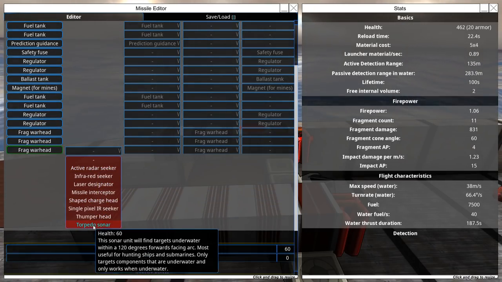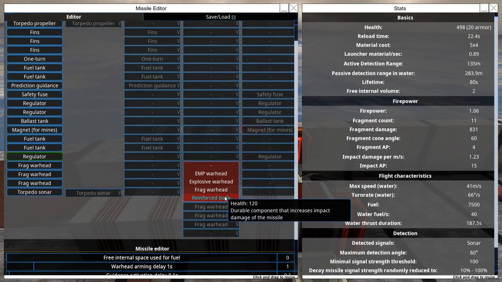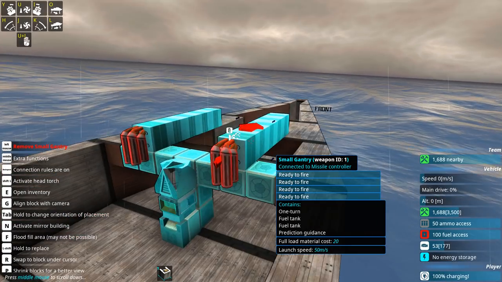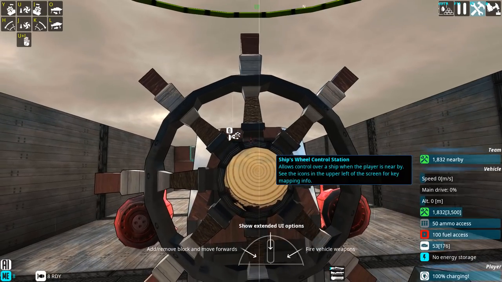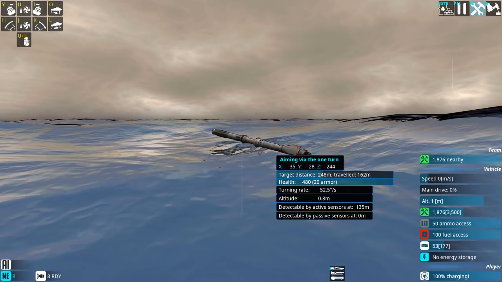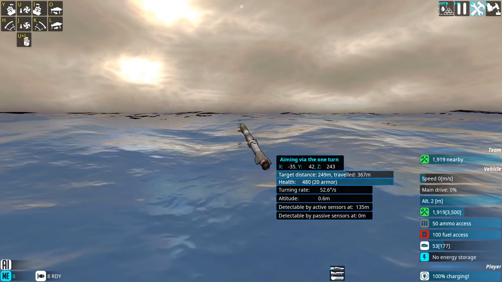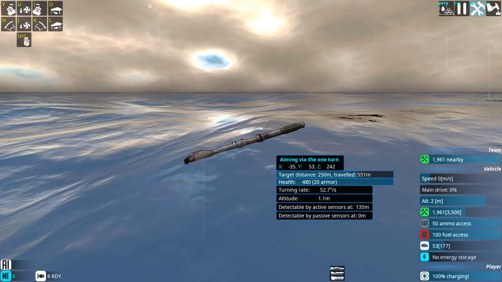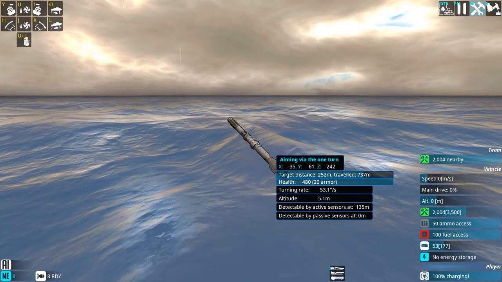Well, sort of. This one could be a torpedo sonar. This one could be another frag warhead. This one could be another frag warhead. I was told that those actually do quite well. Copy. And remove that. And remove that. Is this better? How far can they travel? Pretty far. 600 meters. But they're sort of sea skimming.